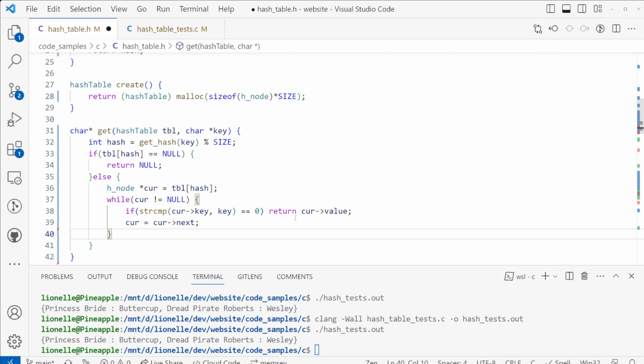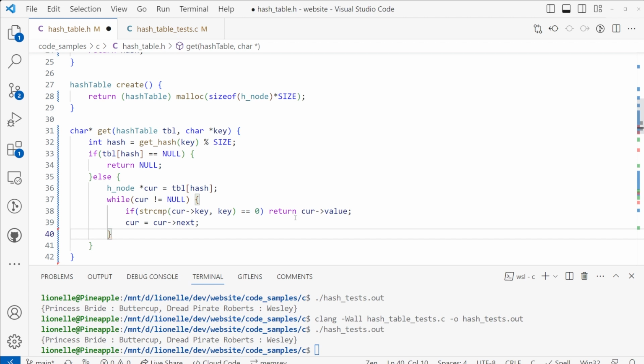But there's one other case I haven't really thought about. And I encourage you to pause the video and think about this case. So we've got the case where it doesn't exist, return null. We've got a case where something does exist based on here, and then we find the key and return it. What would be the third case? Take a moment to think about that, because there's another case that we're missing that we are going to have to put a return here.